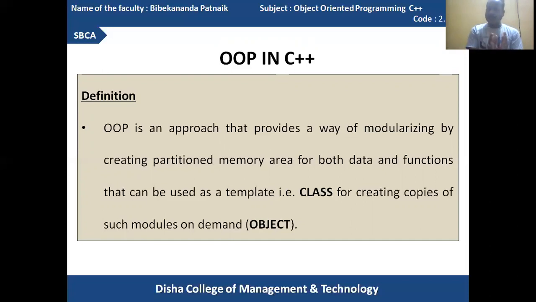So that's why, basically, just a little bit of focus. Class is one type of template, or it is normally called one type of blueprint. We can add two subsequent things. One thing is called data, another thing is called function. So like, a small example I am giving. I am speaking now.